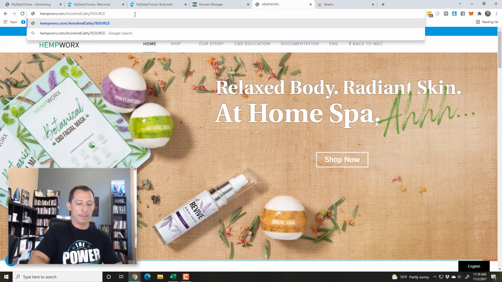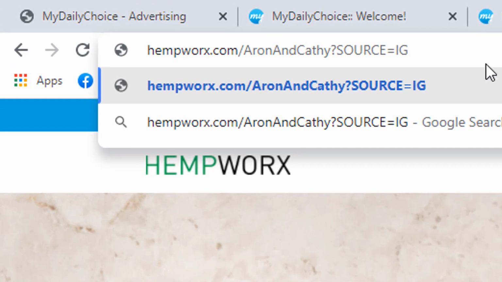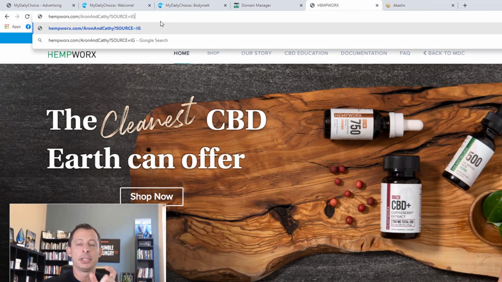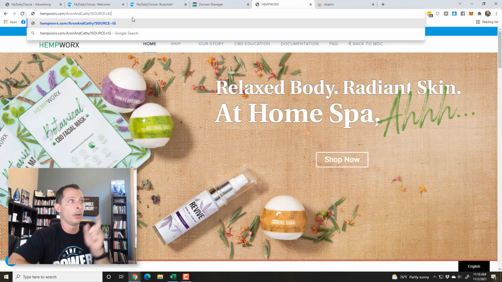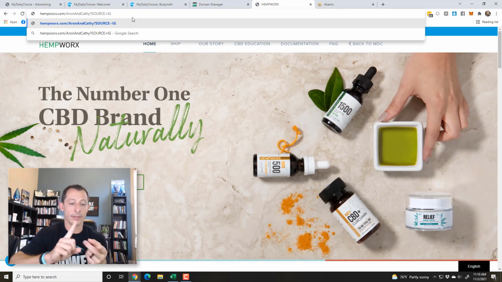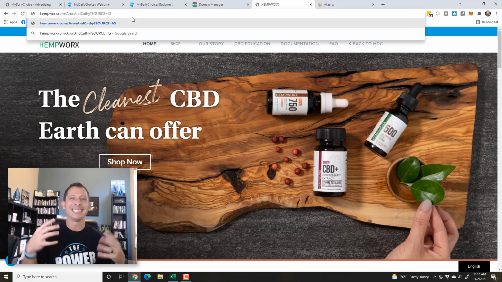So you could just keep it simple and put source equals IG for Instagram. Your link in your Instagram bio could go to this link, and you have the source in there, so you'll know if you're getting traffic, leads, or sales from Instagram using this tracking. So guys, that's how the tracking works.